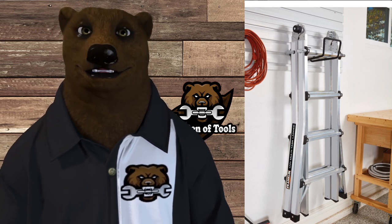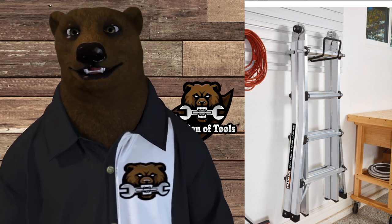One takeaway from these things is they're real finger biters, man. You can really lose a digit in one of these things. The other thing is they're surprisingly heavy. A lot of people look at them and think, aluminum ladder, this thing will be nice, easy to lug. They're a lot heavier than they look. And they can be a bit unwieldy at times when you get them fully extended and you start manipulating things around. So they're not perfect.